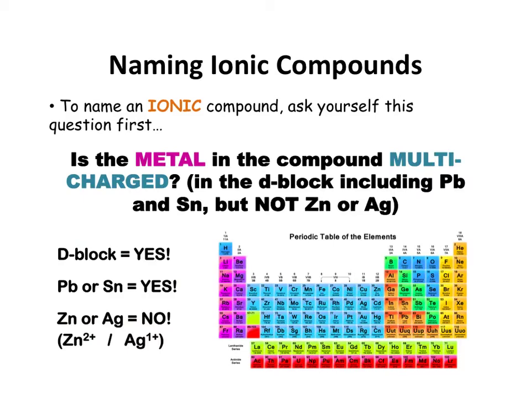So you look at the metal and ask yourself, is that metal multi-charged? If it's in the D block, the answer is yes, except if it's zinc or silver. If it's lead or if it's tin, then the answer is yes. And now I'll show you the steps that you need to follow depending on if the answer is yes or no.